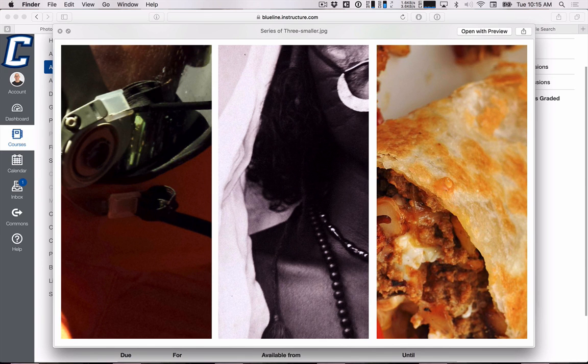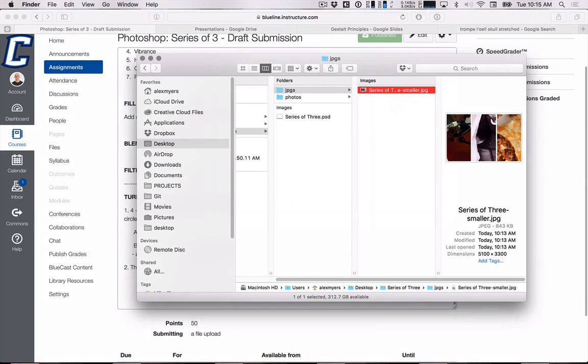Okay. Yeah. If we save it to the server, do you want us to upload it to Blue Line too? You can save it to the server. Just make sure all this stuff's on the server. And on Blue Line, just submit like the 150 word. Yeah. Okay. Yeah. No, that's fine. Okay.